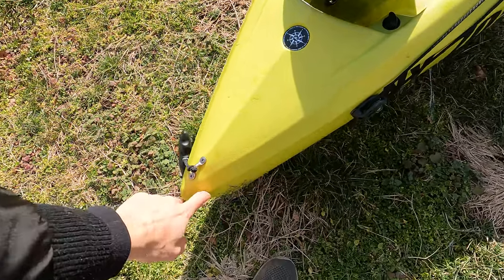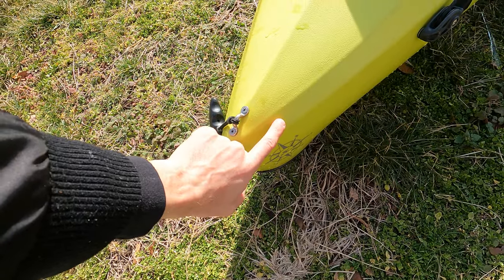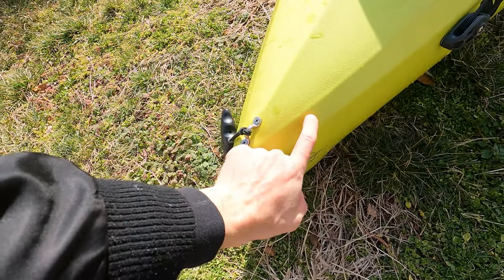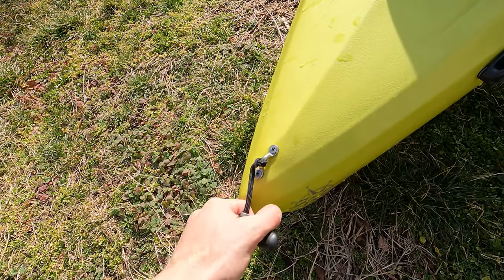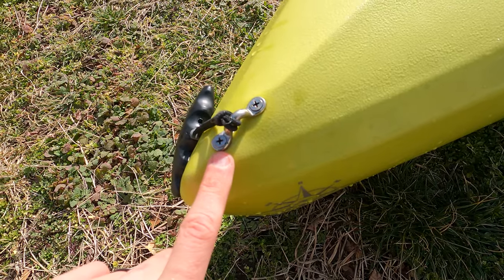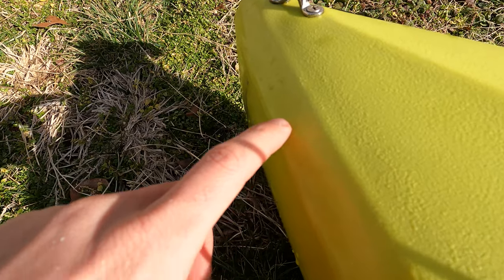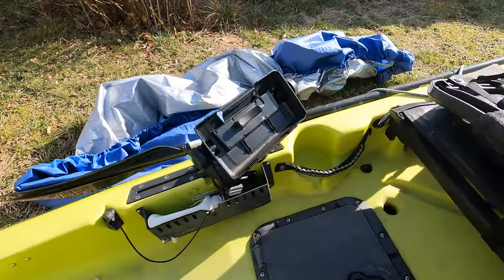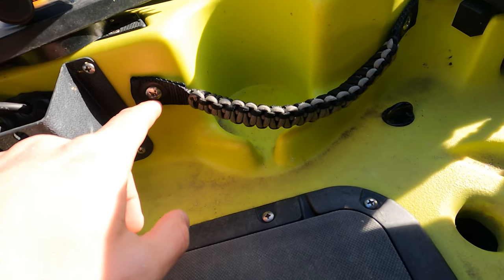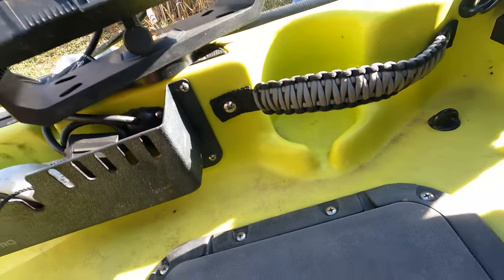Yeah, we're gonna have to do some drilling, which I'm not too keen on, but we're gonna try and keep it up high so that the water line's kind of low. But I'll show you, I have a gasket system too to try to prevent water from getting in. These screws actually go into their own piece of plastic. I'll show you on the inside. But what I'm gonna do is put a washer on the back. I know this worked good for this here. That's how I did this. I put a washer in behind that and it didn't go anywhere.